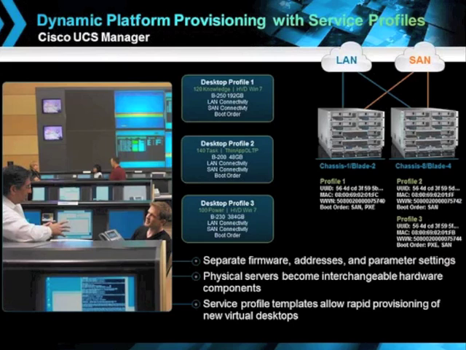From a dynamic provisioning perspective, ultimately everything is done within the UCS Manager. And we also have the ability to create very specific service profiles for each desktop.